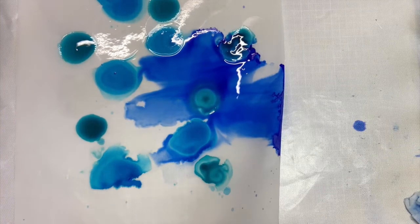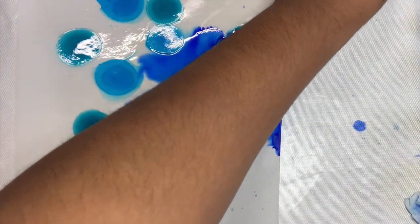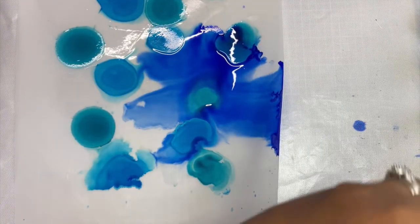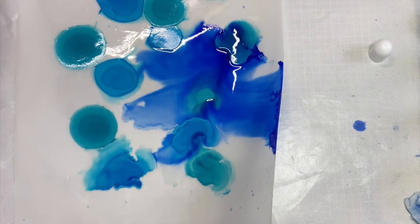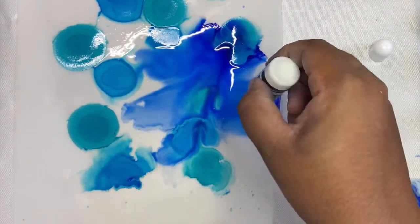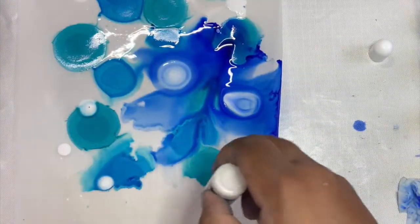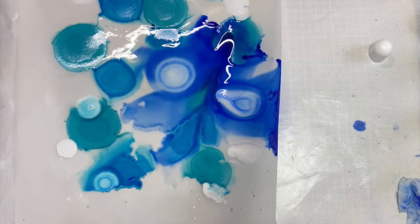And because there is so much of this blue, I am going to add some white. So these are very pigmented on this vellum, which is nice. So let's go.